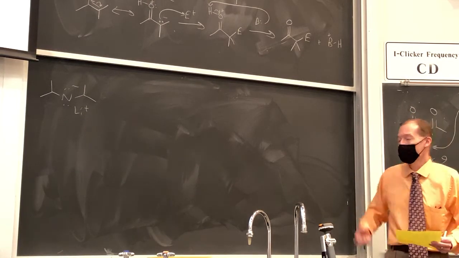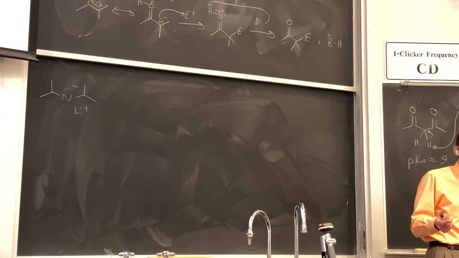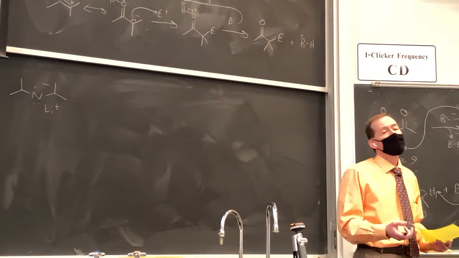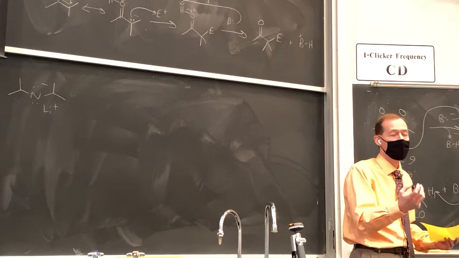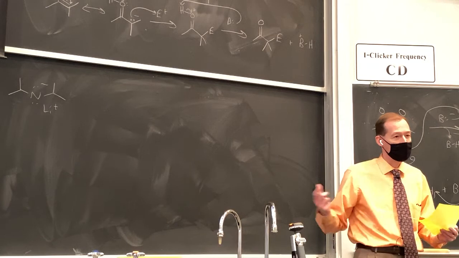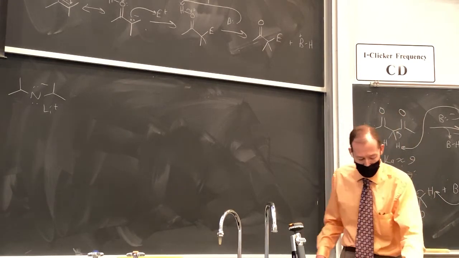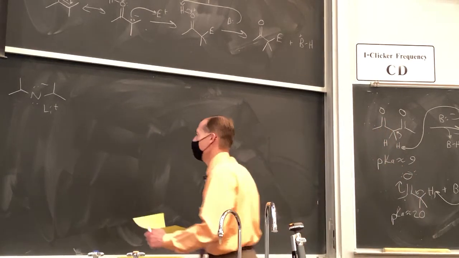So if we bulk this up, it's going to be a poor nucleophile, but it's still going to be a strong base, because basicity is hardly affected at all by size, because all we're doing in an acid-base reaction is removing a proton. That's our smallest nucleus. So that process is much less sensitive to the size of the base. So the fact that this is bulky makes it non-nucleophilic. It means that you're just going to make the enolate.